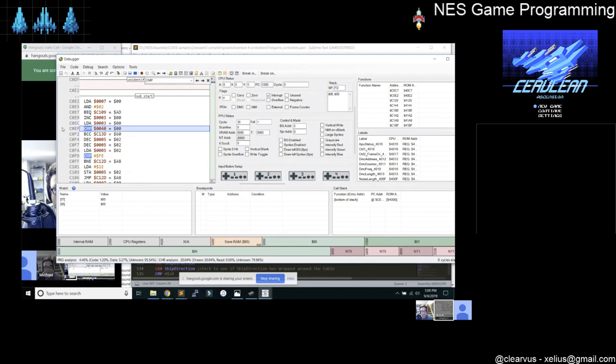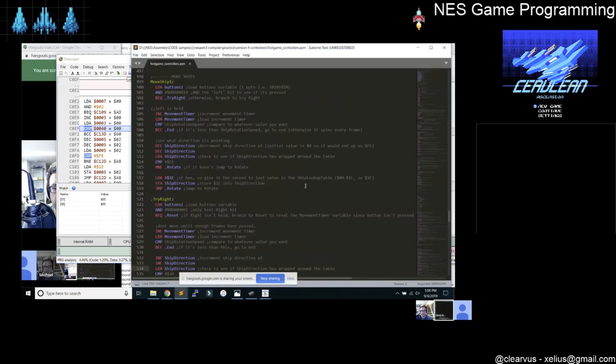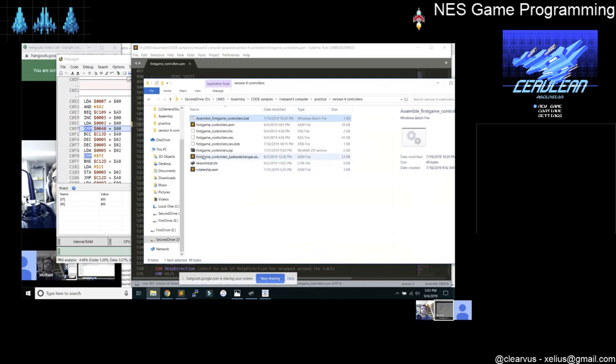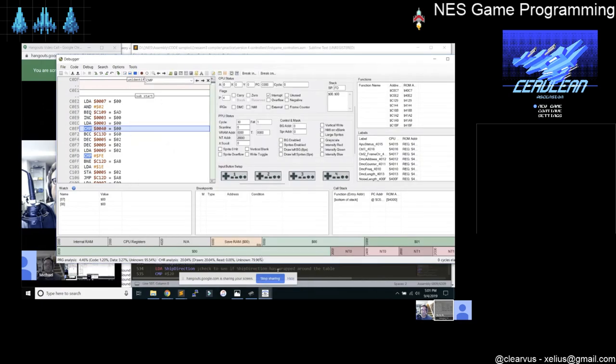So that's the problem. It's comparing it against the address 40, not the value 40. Ah, and I was just talking about that. It's like when I do a constant, I don't have to do the pound. Well, and I don't think that's the issue. Go back to your code in Sublime Text. Sure. Put a pound in front of the ship rotation speed, and then save that and see if that assembles. I think that might be the issue. We'll know if it complains.